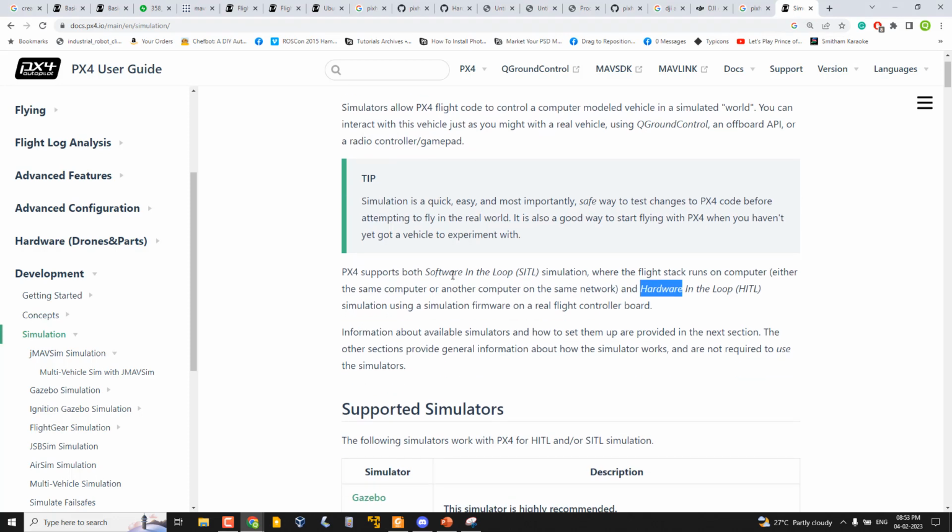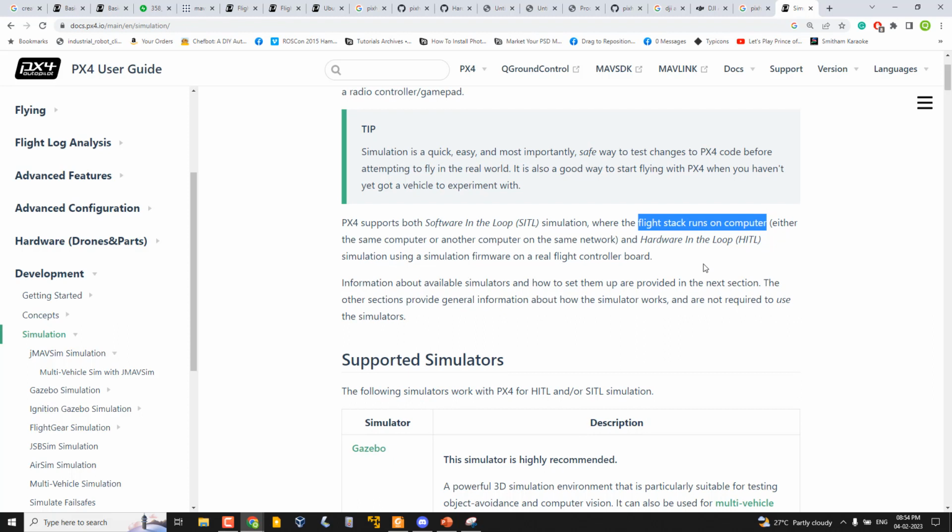I think I have a correction on the software in the loop simulation. In the software in the loop, the flight stack runs on the computer, but the hardware in the loop uses simulation firmware or the real flight controller. So hardware in the loop has the real flight controller, but software in the loop runs on the computer itself. Okay, so that is the main difference that we need to note here.